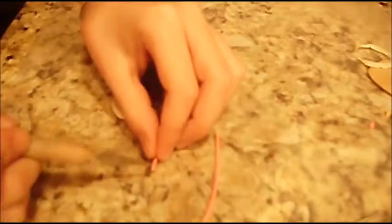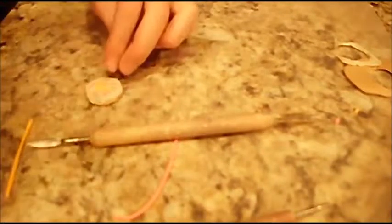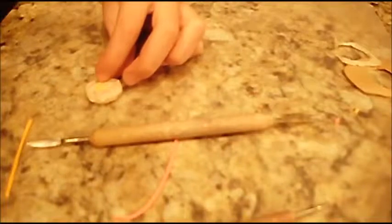So now I'm taking another dotting tool, and now I'm starting to blend the sprinkles and the V. Then I'm going to be cutting more sprinkles and placing them, of course, where I put the little dents. So I'm almost done with my sprinkles.